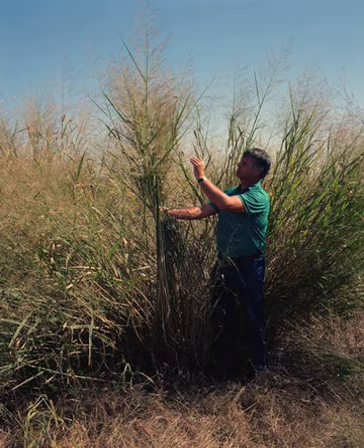Switchgrass has two distinct forms, or cytotypes. The lowland cultivars, which tend to produce more biomass, and the upland cultivars, which are generally of more northern origin, more cold-tolerant, and therefore usually preferred in northern areas. Upland switchgrass types are generally shorter and less coarse than lowland types. Lowland cultivars may grow to 2.7 meters in favorable environments. Both upland and lowland cultivars are deeply rooted greater than 1.8 meters in favorable soils and have short rhizomes. The upland types tend to have more vigorous rhizomes, so the lowland cultivars may appear to have a bunchgrass habit, while the upland types tend to be more sod-forming.